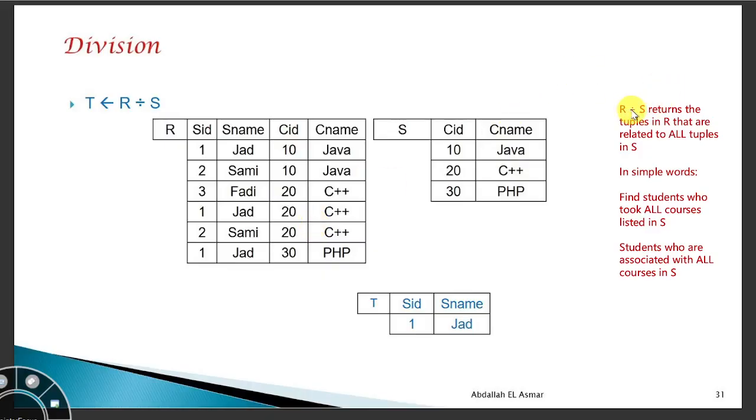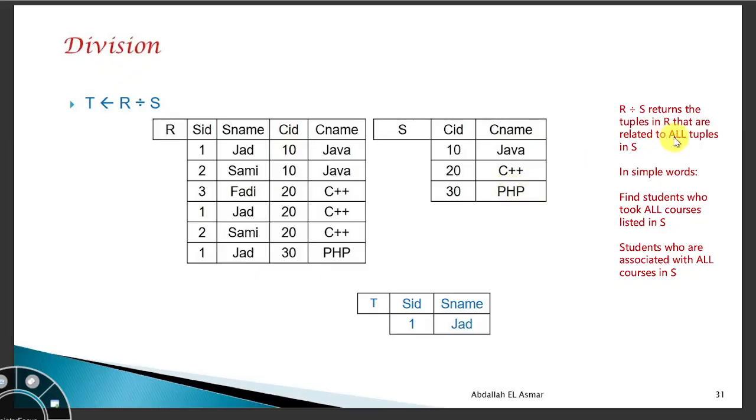R divide S returns the tuples in R that are related to all tuples in S. For example, one row should be related to this one and this one and this one. If this is true, we will add it here. If a row here relates to 1, 2, but not to 3, we don't add it.